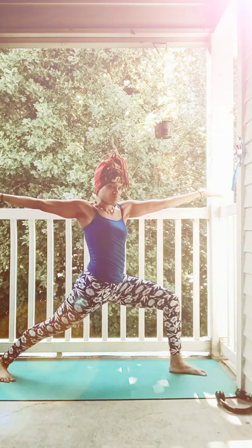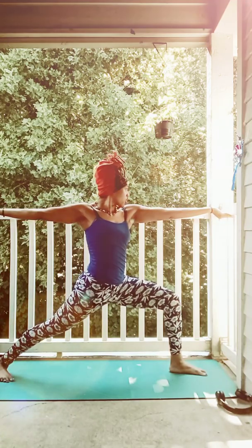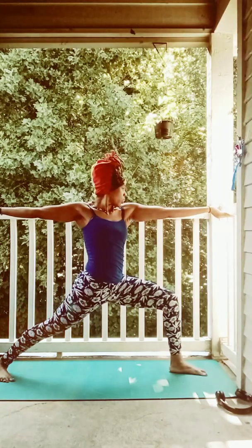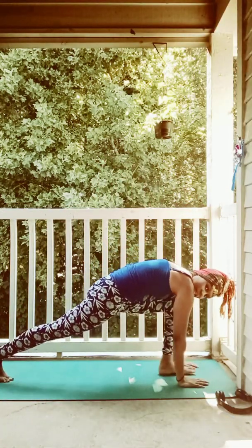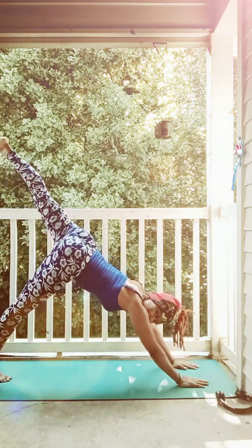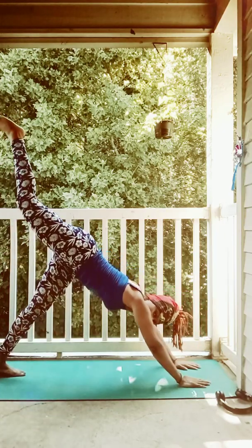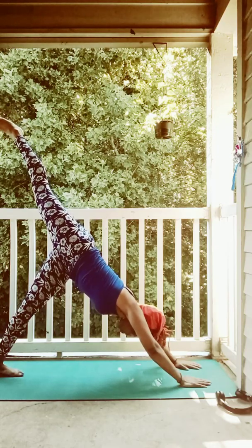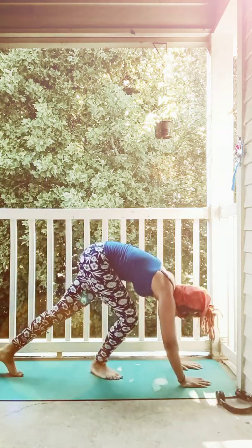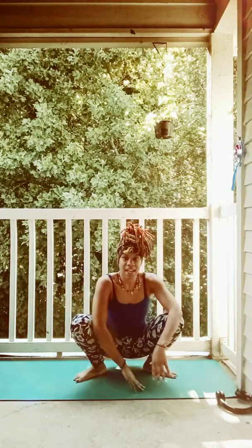Now we go into warrior 2. We bring both hands down, one forward, one in the back. Then we take a couple deep breaths here. Balance. Now we go back down. Bring back the left leg. Let's give it a little stretch here. Let's go ahead and kick up the right leg as well. Give both sides of the body some love. Then we're going to come down into Garland pose.